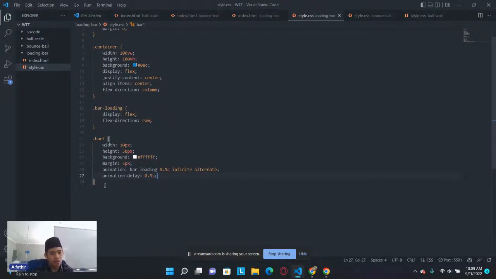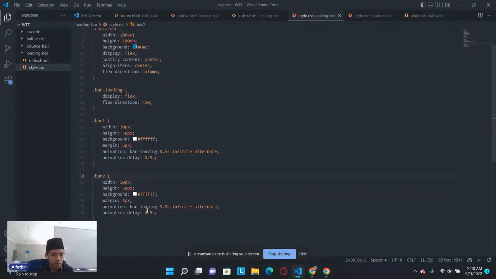This takes a long time, so we just copy it into bar 2, and the delay we change to 6.